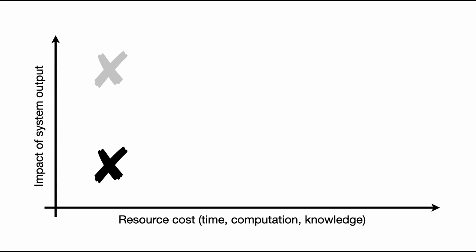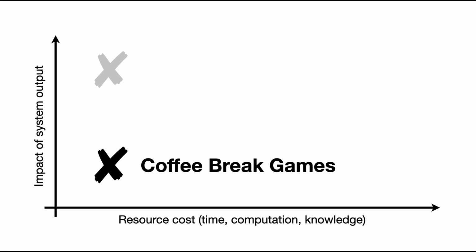First, let's look at this corner of the highly scientific graph we just made. Down here in the left, we're looking at systems which don't need much time or a big computer to run on, but unlike the infinite Rembrandt zone, they don't need to produce games of great complexity or depth. And my example for this is what I call coffee break games.